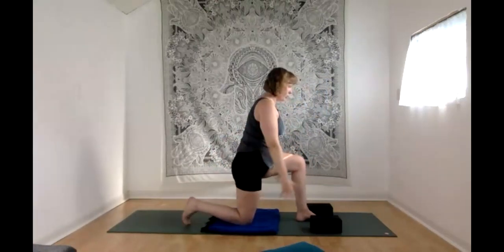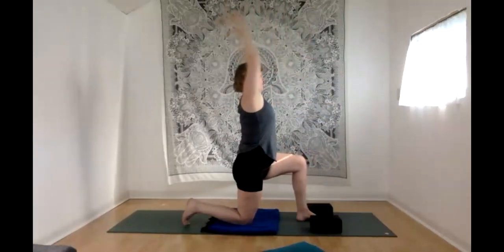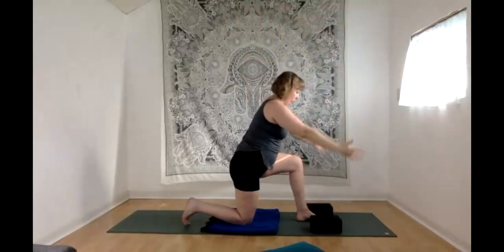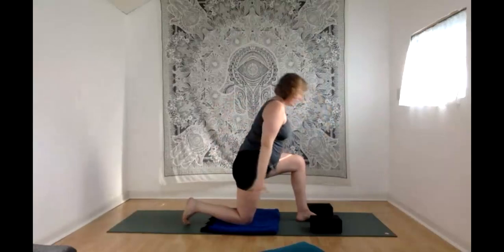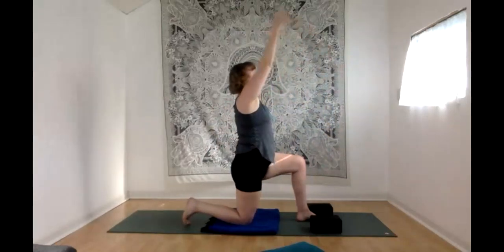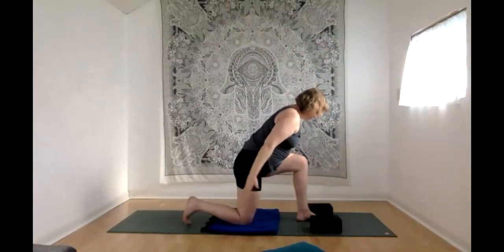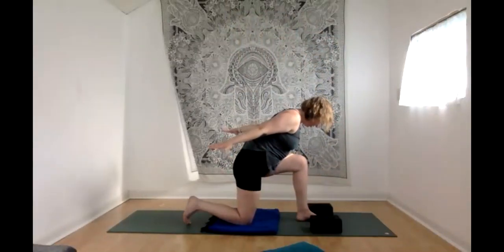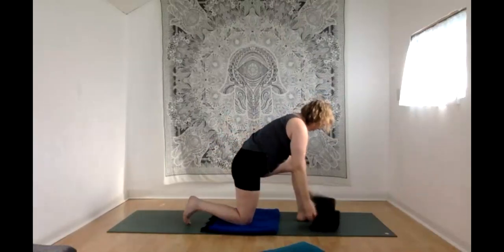Inhale, sweep your arms forward and up, just like we did when we were standing. Exhale, low arrow pose, arms sweep back, head sweeps forward. One more time, inhale, arms rise. Exhale, low or baby arrow. One breath here, holding. And then exhale, lower your hands to blocks or the floor.